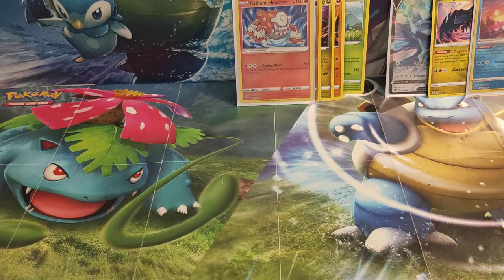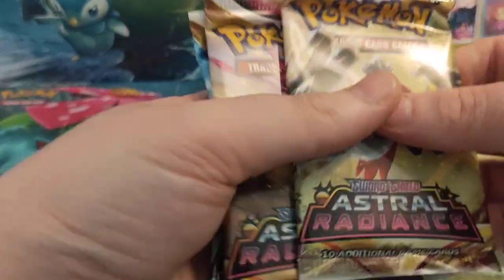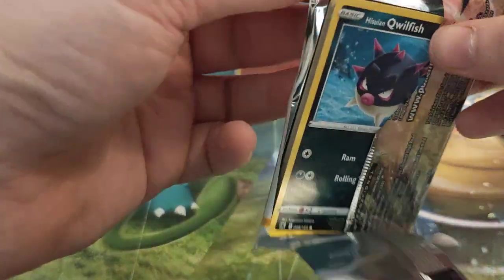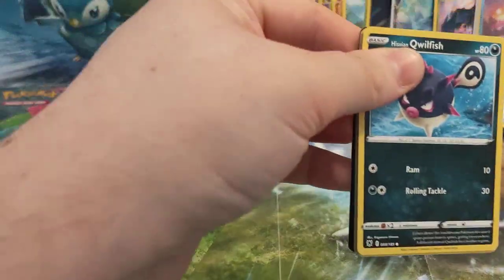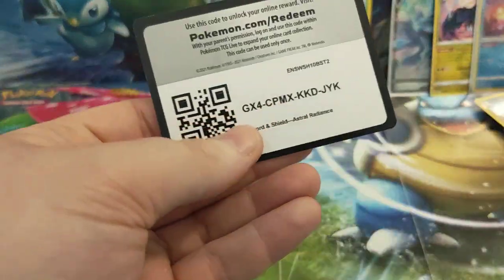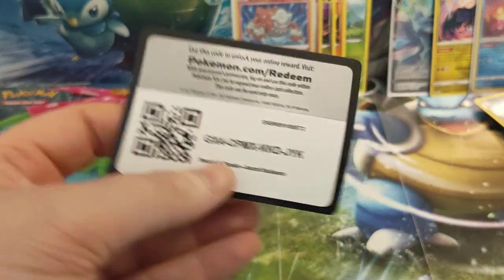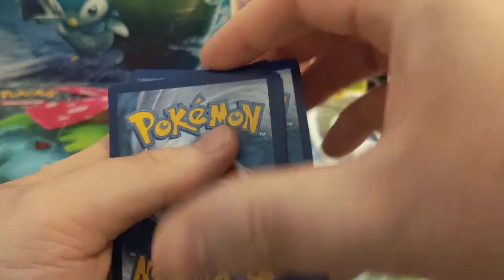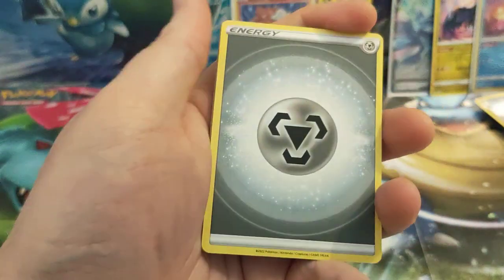So let's pop them together, pop him on the side again with Magnezone. And then of course we have got our four more packs of Astral Radiance. So let's get into these ones and have a look. We haven't got a V-Star either out of these ones. V-Star's also in these sets. Hopefully we'll be able to find one. Show you what they look like.